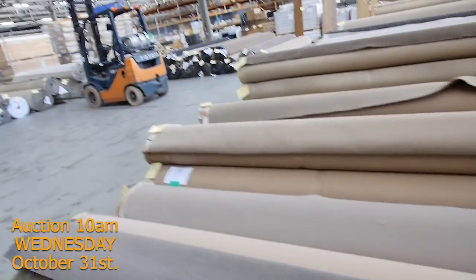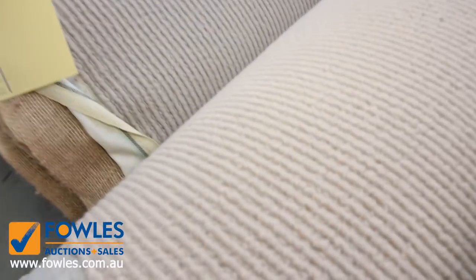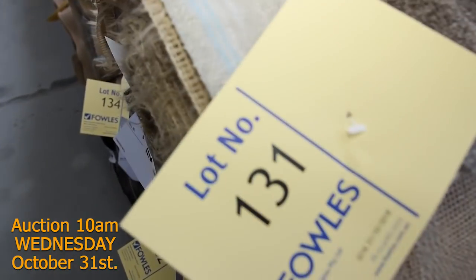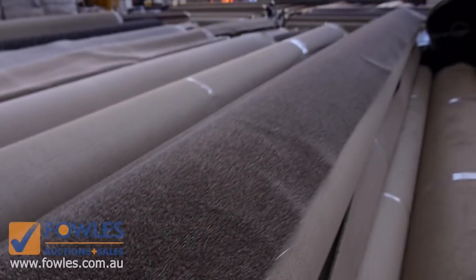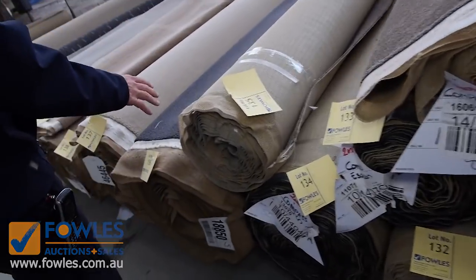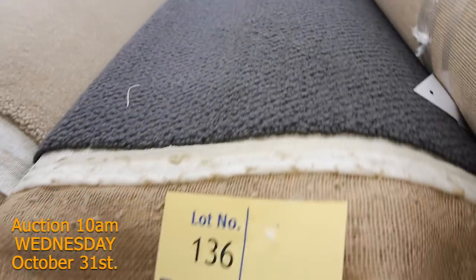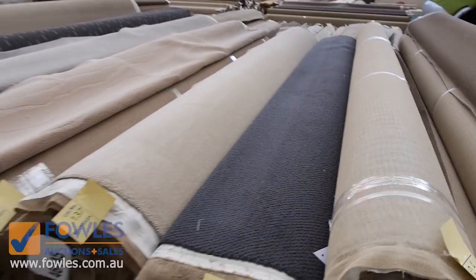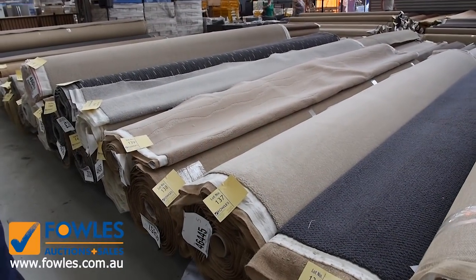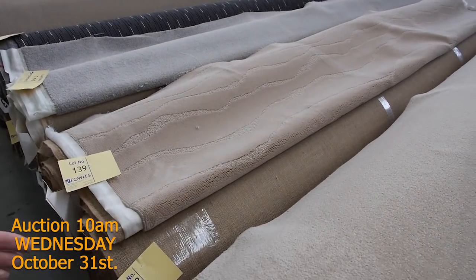Then we move into more mid-sized rolls. We've got lots of wool going through tomorrow also — the sisal carpet. So if you're after anything with a bit of padding or a bit of a design, still great colours here — charcoals and taupe browns like lot number 129. I reckon somewhere around about $30 to $40 a metre for those. Some beautiful wool loop piles there — look at that charcoal, lot number 136. That's a really high quality carpet normally worth around about $200 a metre. Out the door we'll sell it from as low as $25, but I'm thinking around about $30 to $40.